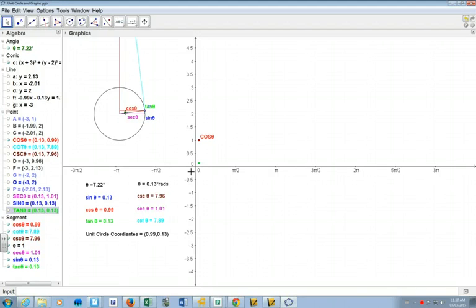Remember that cos is which coordinate, x or y? X. So along the bottom here, I've got 0, pi over 2, pi, 3 pi over 2, 2 pi. I've got the different radians for once around the circle will get us to 2 pi. And what we're going to look at is what happens as the angle changes, then what happens to cos. And cos is our x coordinate.